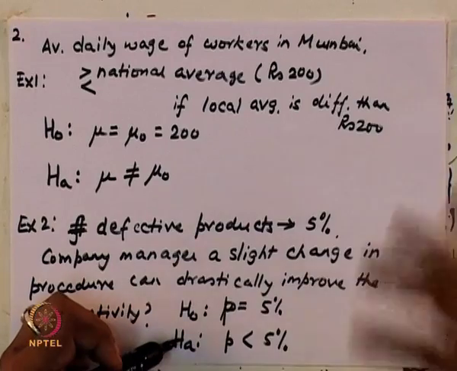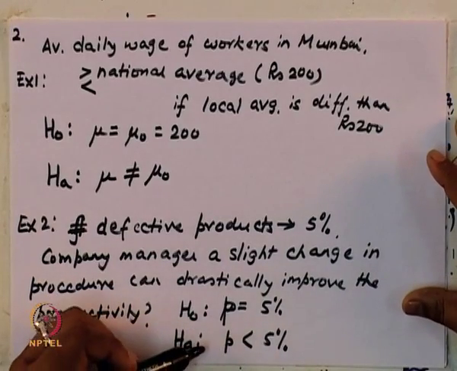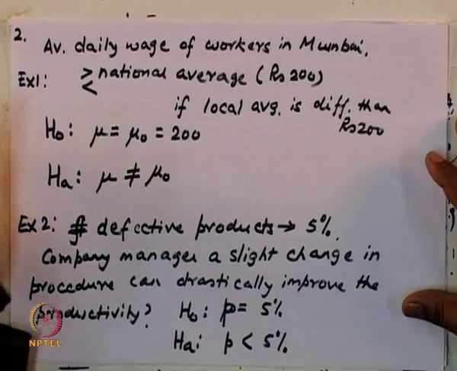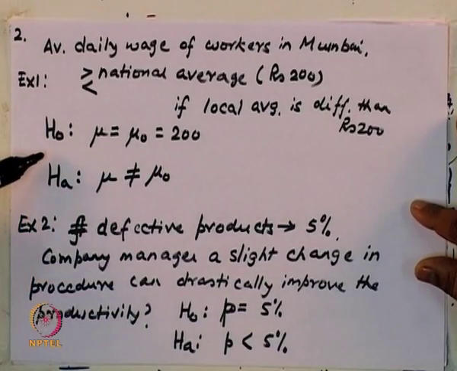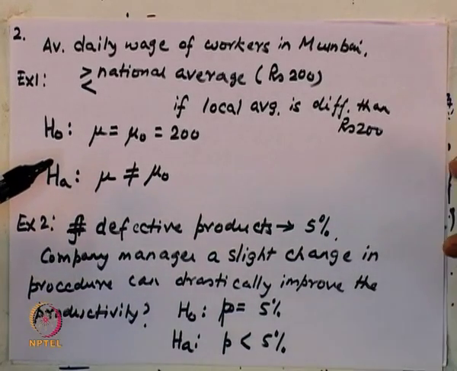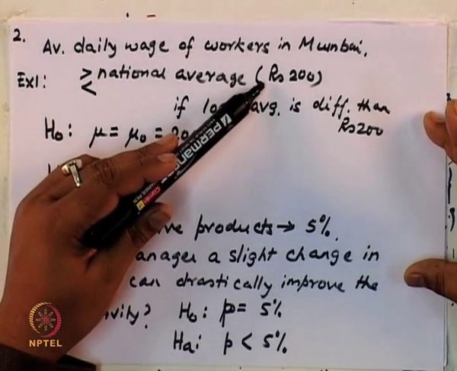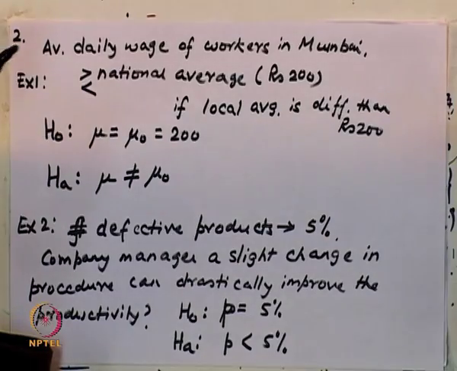Here I only care whether this has drastically changed whatever the average is. So, there is a difference between this and the earlier case. In the earlier case, I can accept a difference so long as the local average is drastically different from 200. An answer of 100 may be drastically different, or an answer of 500 will also qualify as different. So long as it is not 180 or 190, we can say with certainty that this is drastically different.